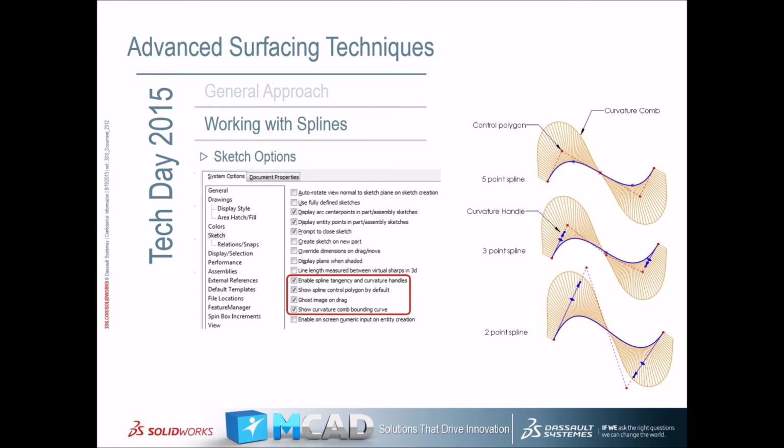Some other terminology here. So I mentioned those options. I always like to have these turned on whenever I'm going to be working on a project with splines. And we've got curvature combs that we can show by right-click. Same thing with control polygons. We can turn those on and off. And like I said, keep it simple. You can create the same basic shape with fewer points. It's less overhead on the software, and you're going to get a smoother spline in the end.